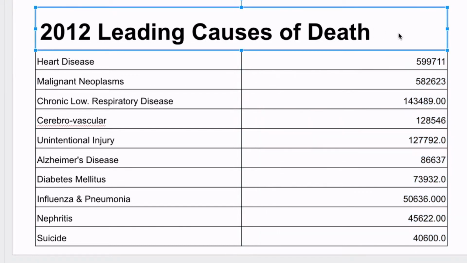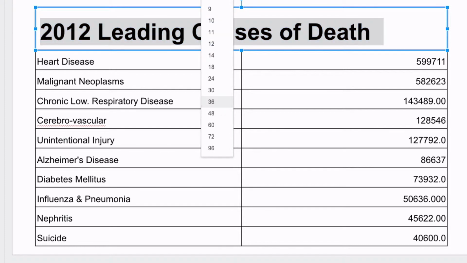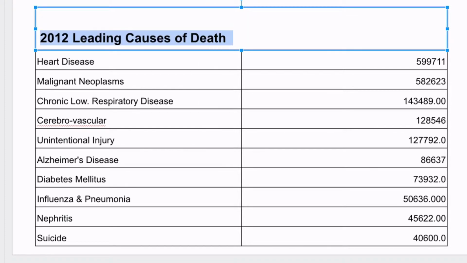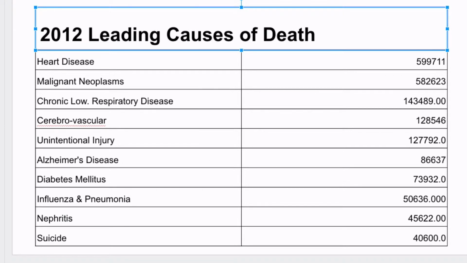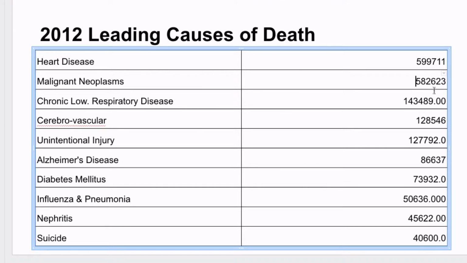So let's start making edits with this. The first part, I'm going to make this title a little bit smaller. So I'm probably going to put it at 20. It looks a little small, but this will make a little more sense later. Oh, wait, let's put 30. Then we're going to clean up here.